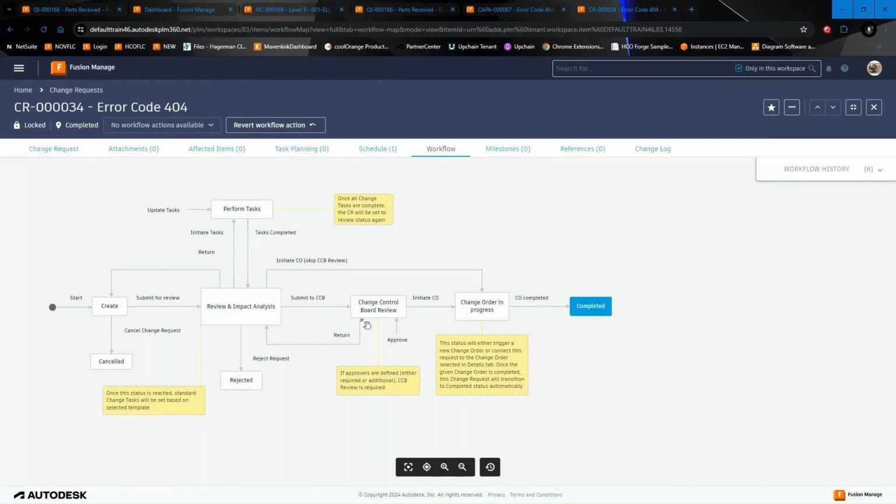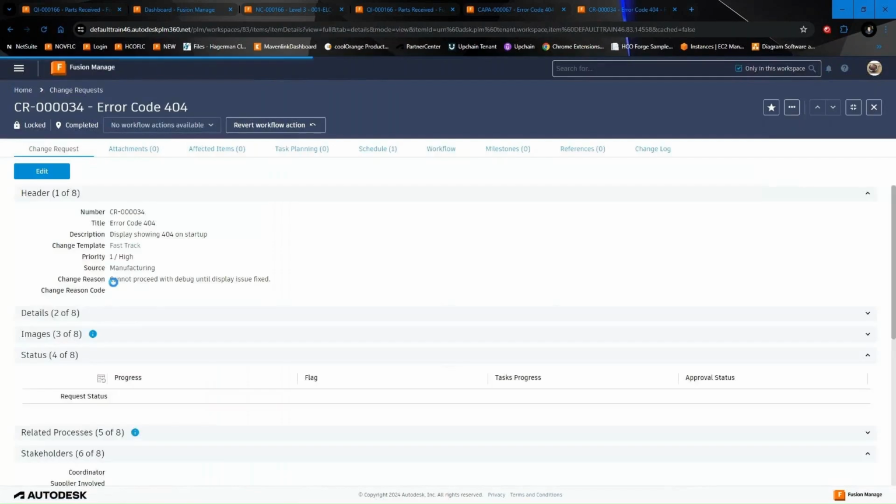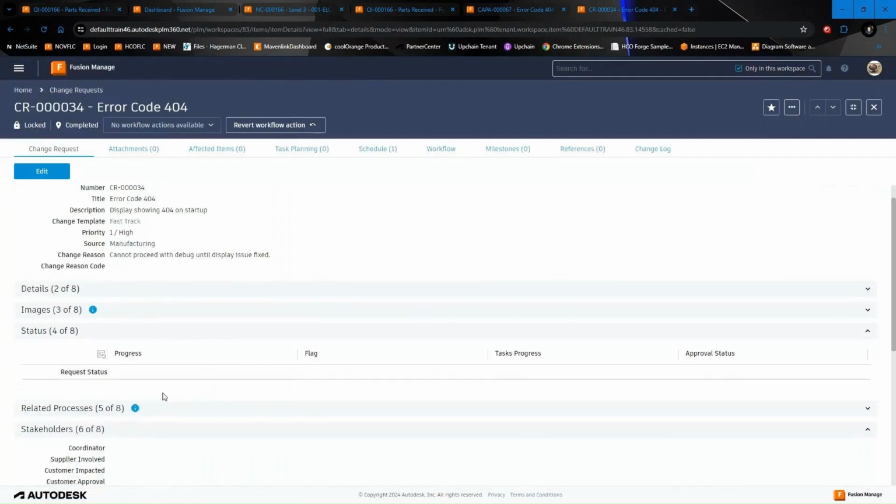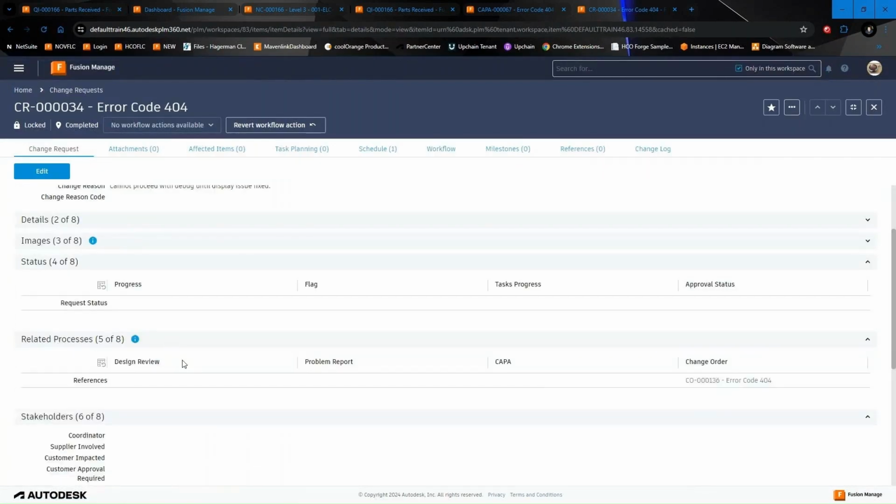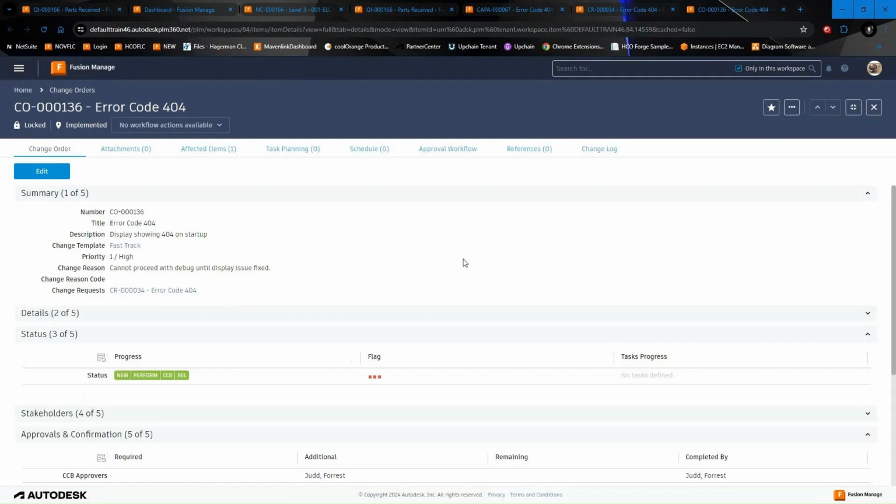At which point, maybe at this point, because we're going to change product, we need a whole group of people to review. And then eventually, if they decide, yes, this is something we need to execute, that's where a change order gets spawned to actually execute the work, right? So you can see down here, related processes, change order. So now this is where the change was actually executed.